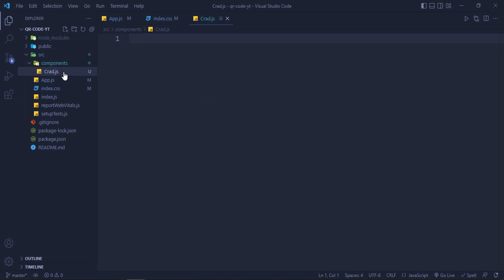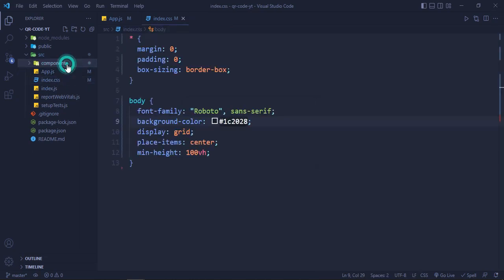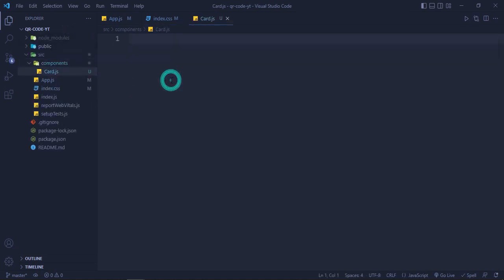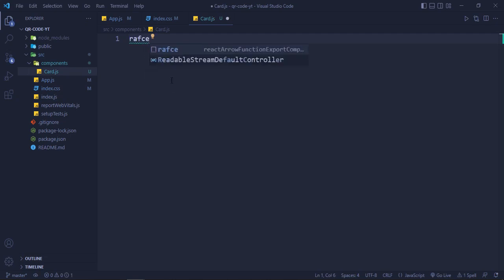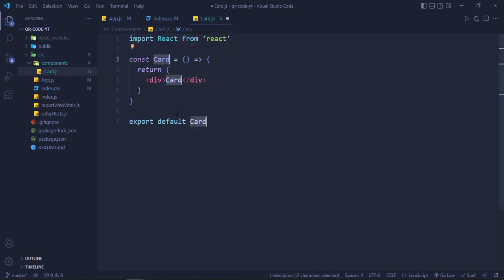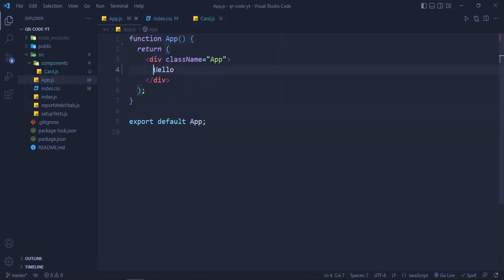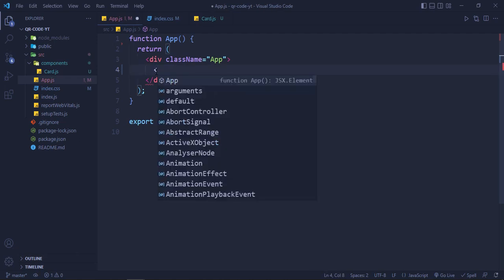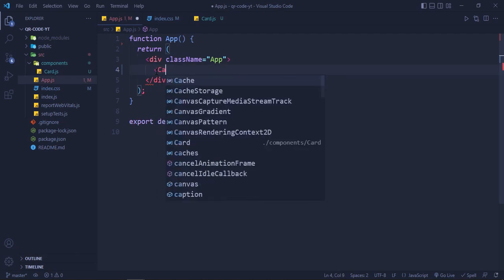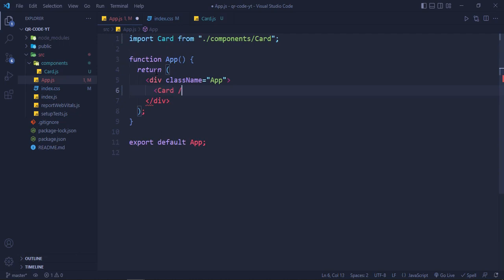Okay, and then I will do RAFCE to create a React arrow function component. Okay, this is here. Now I will import this card here. So I will write Card, auto import, then this should be displaying our card now. Yeah, card.